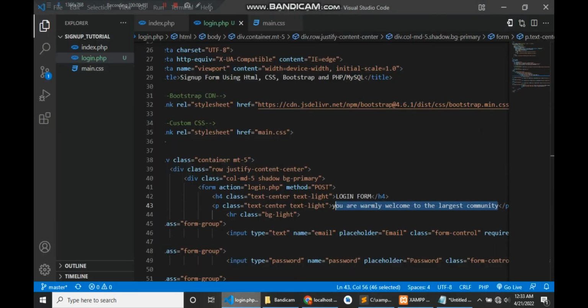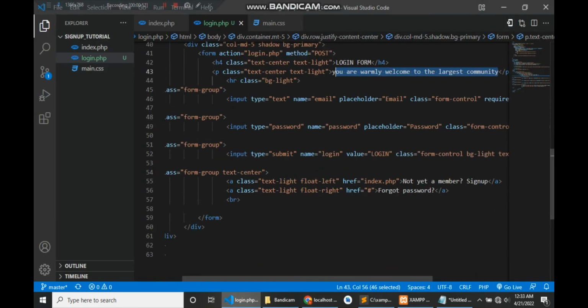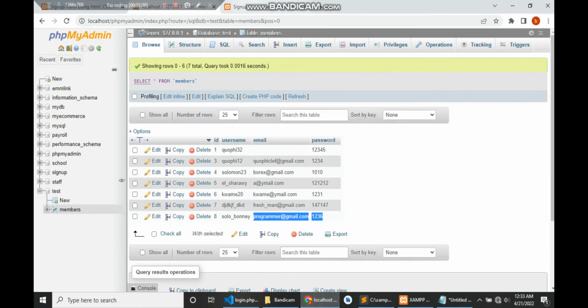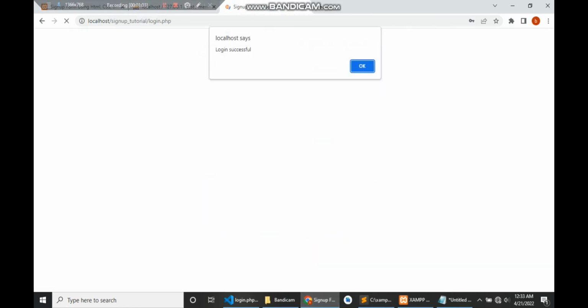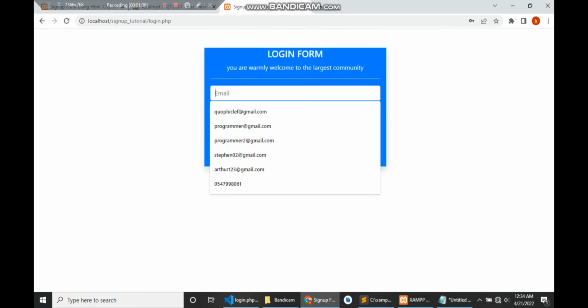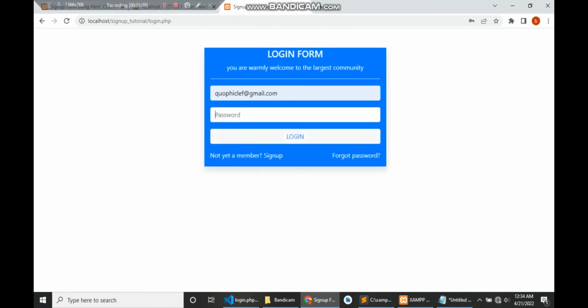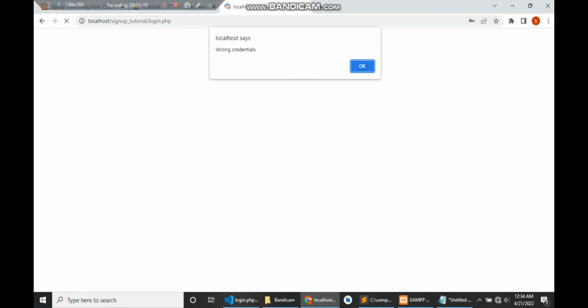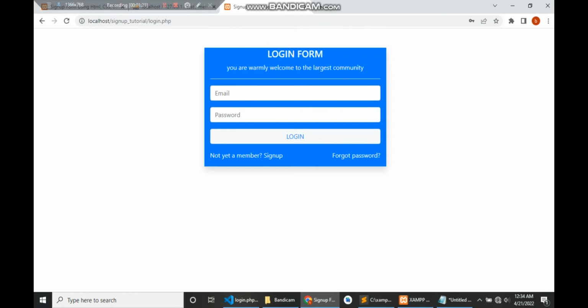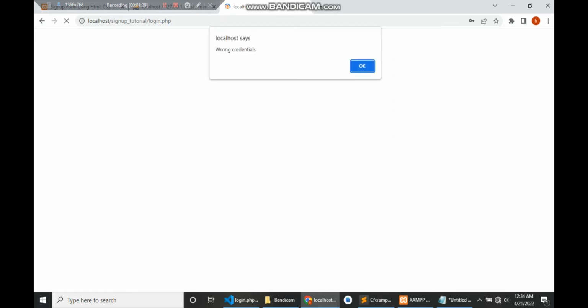Now let me do something here and then I will change it. I'm setting the password field to test for learning purposes. So let me type this email address and then I will change the password, and I will say 1 2 3 4 5 6 7, and then I'll click, and it tells me that it's wrong credentials. I'll repeat the same email address and type a different password, and let's see, still wrong credentials.